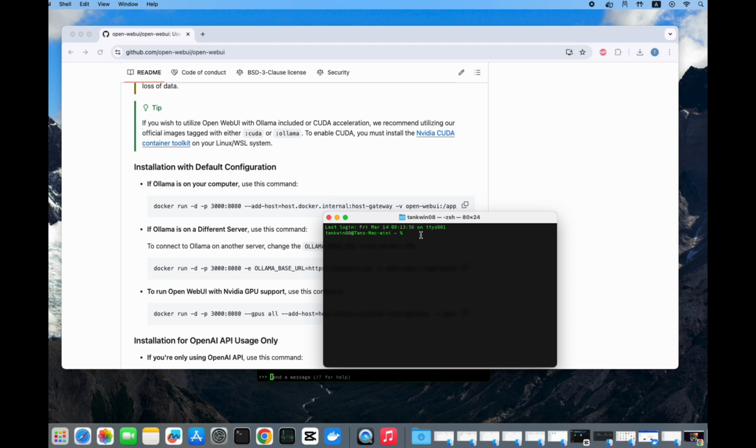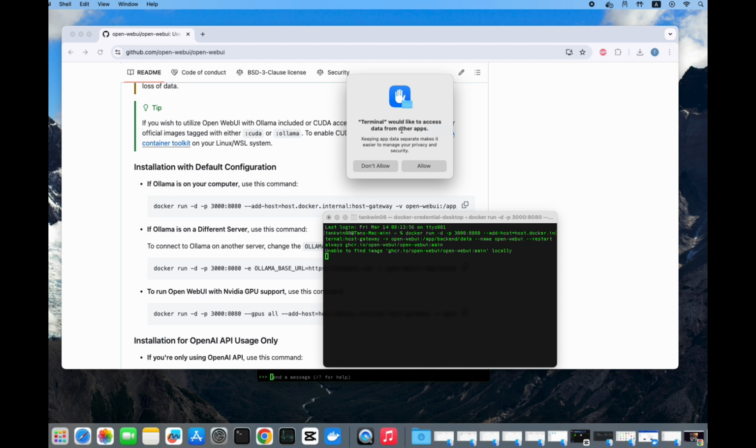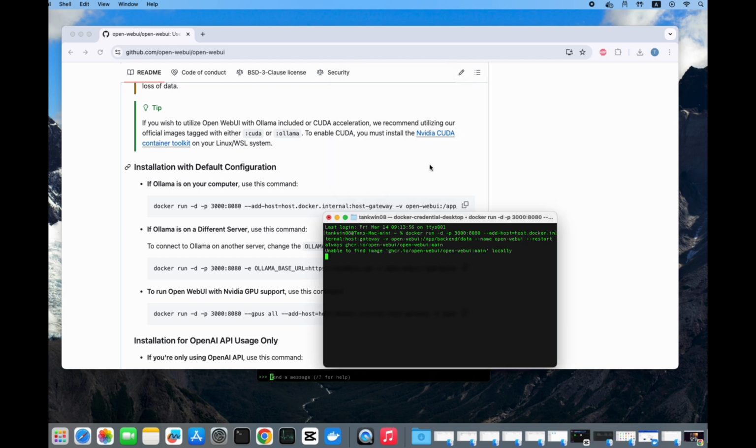Just copy this and press enter. Now it will ask to access data from other apps. Just click allow. And now it will pull the image to set up the environment for you.